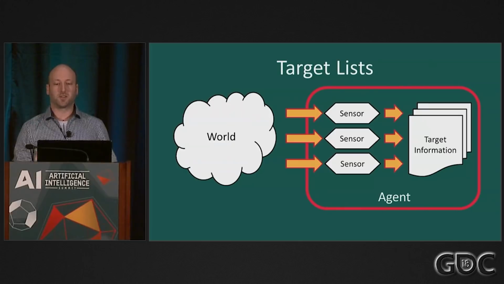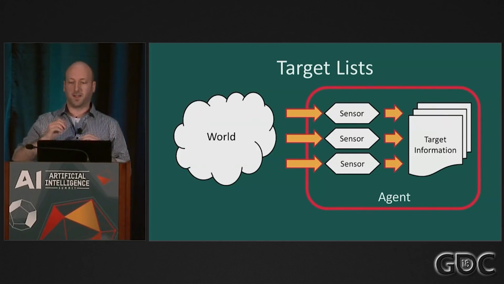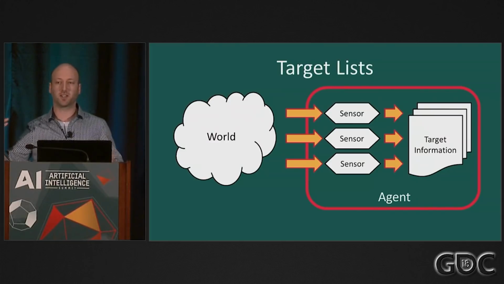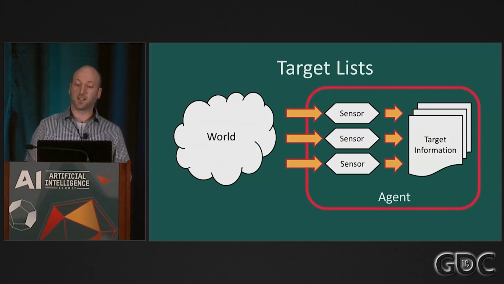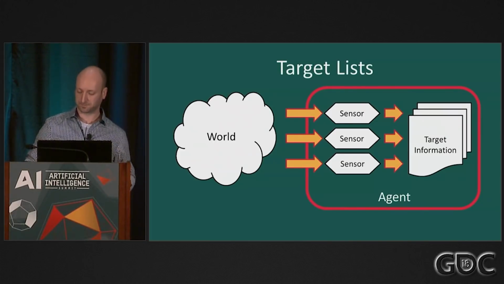Now, there's two important reasons why you'd want to separate your knowledge like this. Firstly, caching this information from the world allows you to separate your AI systems from your world, and it allows you to run things asynchronously more easily, because then you don't have that dependency of your AI system pulling stuff directly from the world. And secondly, if your agent only has access to the information he has perceived, it allows your players to play tricks on your agents, right? He can manipulate them, and that's starting to get where the fun in game design is.